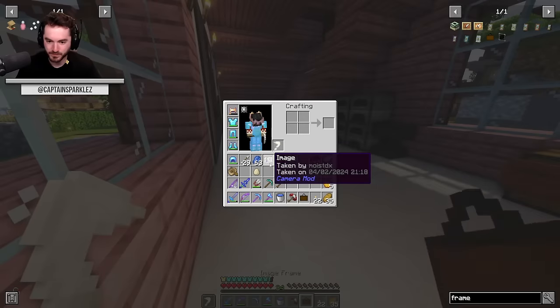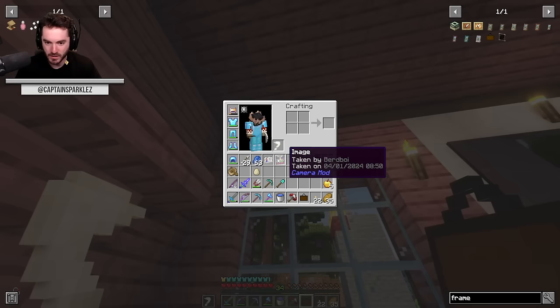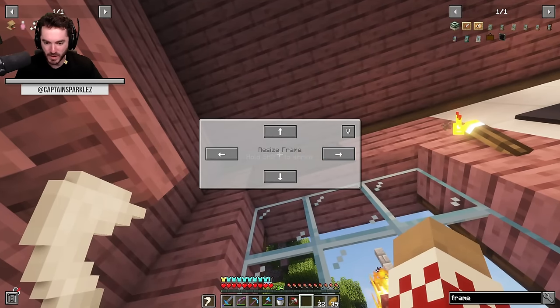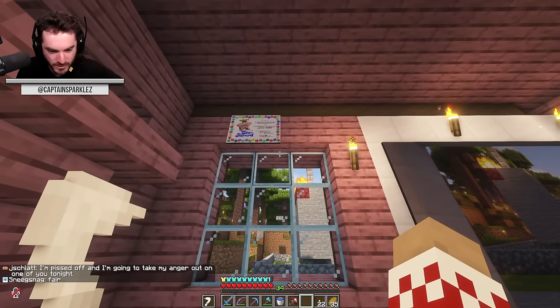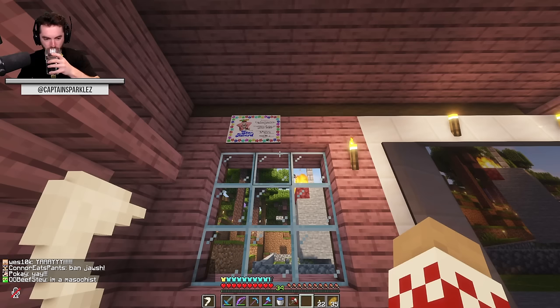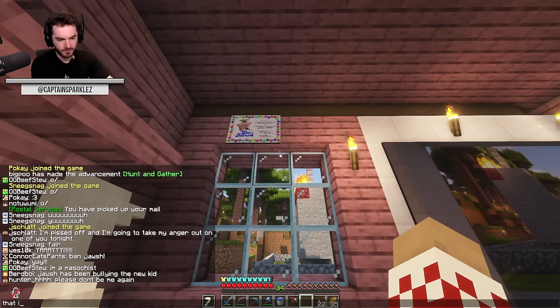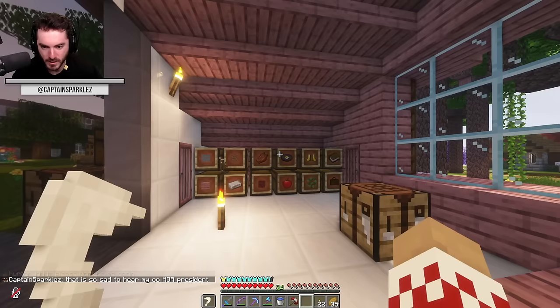Okay, let me hang this on my wall here with pride. It's probably, my guess is it's that wide? Is it that wide? Almost that wide. I'm pissed off, and I'm going to take my anger out on one of you tonight. My poor co-HOA president.